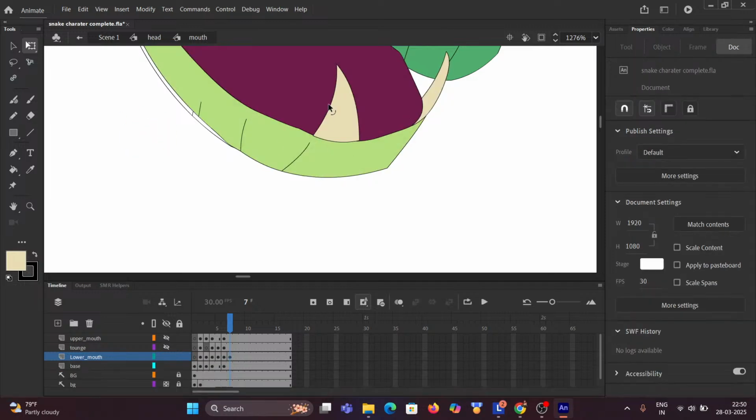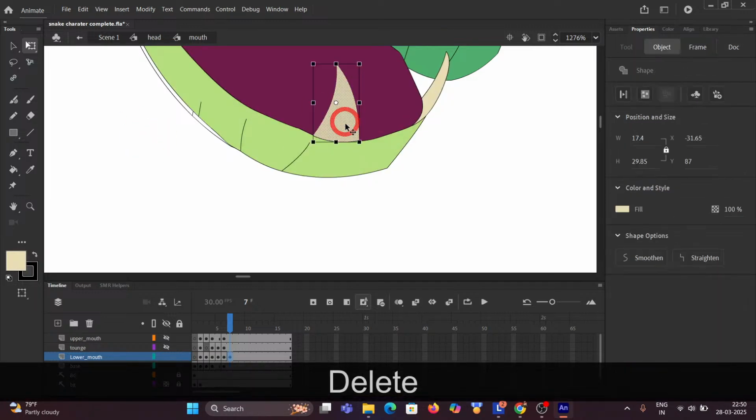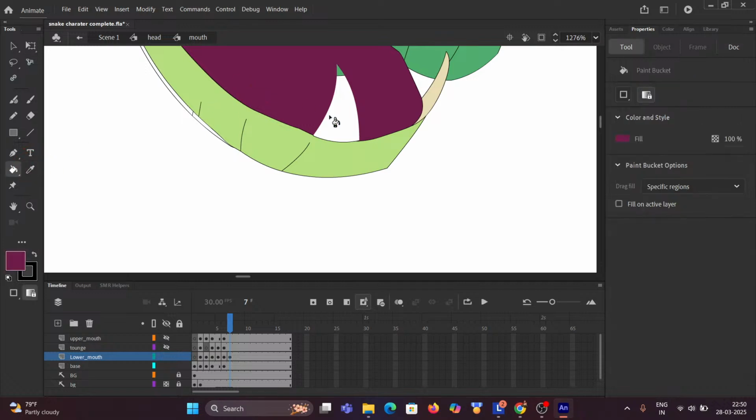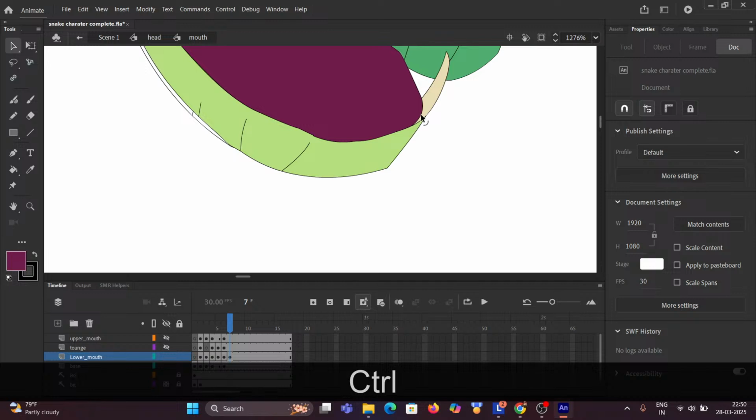Now I am going to delete these teeth. And I can use the eyedropper tool and start filling color here. Now I can do some adjustment here also.